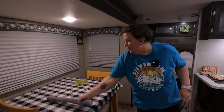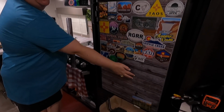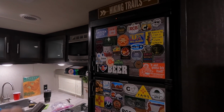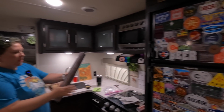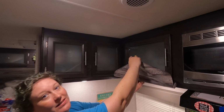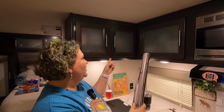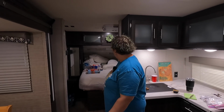Okay. So I couldn't find what we had bought, but this is what we put on the refrigerator, and we love it, and it adds just such a cool color and stickers. So we bought another roll, and we're gonna cover all the glass, so then we have another place to put stickers. So we're gonna do it in the kitchen, above the couches, and above the bed. I think it'll look really cute. And honestly, I'd like to hide all my mess.